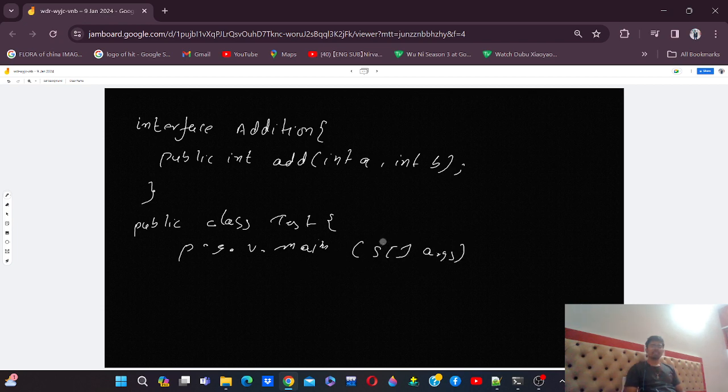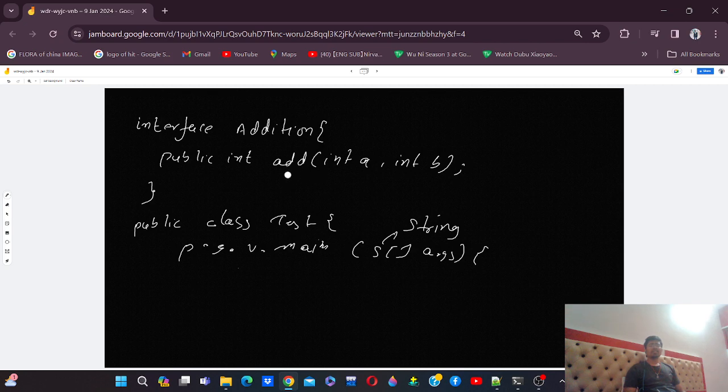Okay, it is a String, you have to write String args. Next, first of all, we are going to implement that lambda now.